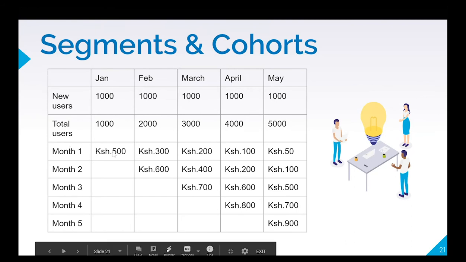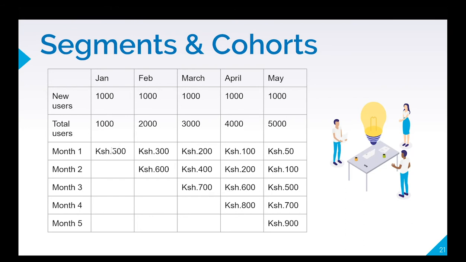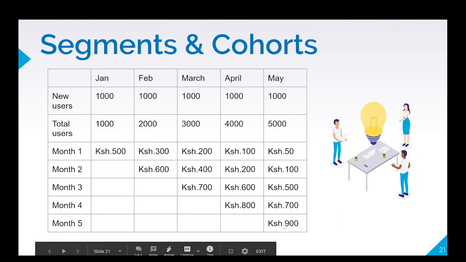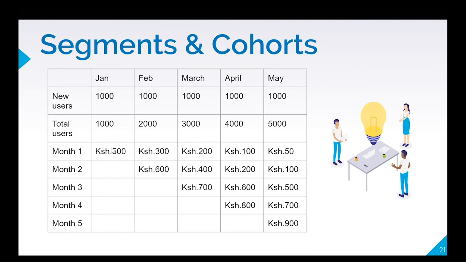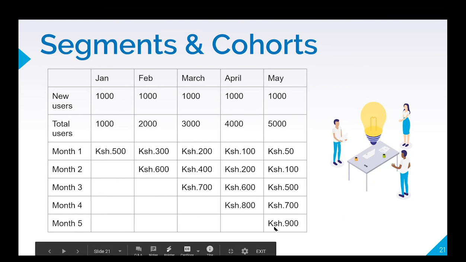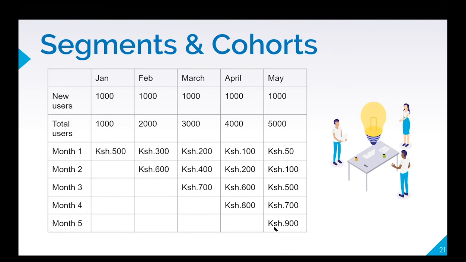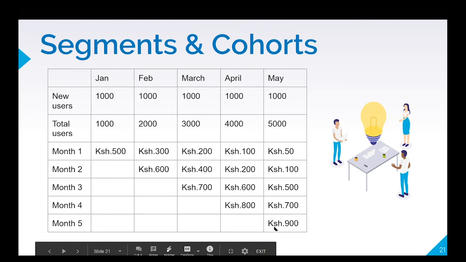Yeah, and that's huge growth. So we have the guys who joined in January spending 500 shillings in the first month. That's the month when they joined. Then in February, they spent 300, so their spending goes lower. Eventually in May, they spend 50 shillings. But for customers who join in May, which is month 5, they start by spending 900 shillings, which means this has almost doubled in terms of how much people spent from the first month when we offered the product to when we are tracking this in month 5. And that's huge growth, right? So yeah, I see organic growth in terms of customers.